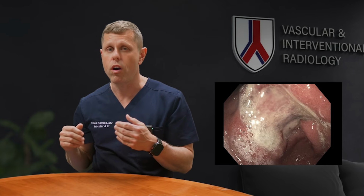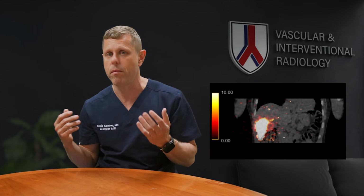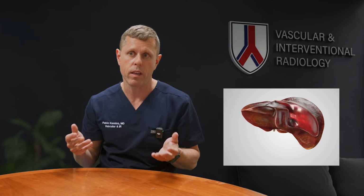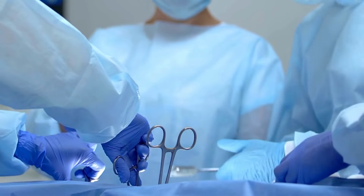One of the worst complications would be if some of this radioactive material goes to the stomach or the GI tract, and that will cause an ulcer that is very difficult to treat. Luckily, these complications are really rare since the imaging is so good these days, and we have many imaging methods that we use to avoid these complications. Another severe potential complication would be liver failure, and that's when your liver stops working, which can be very serious, and unless you can get a transplant, you could potentially die.